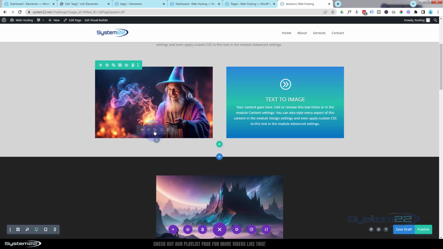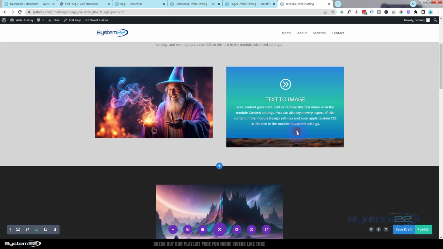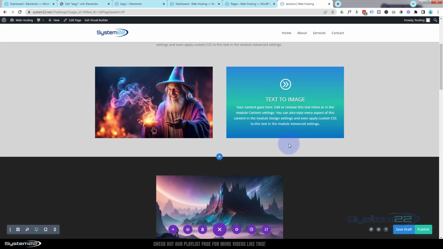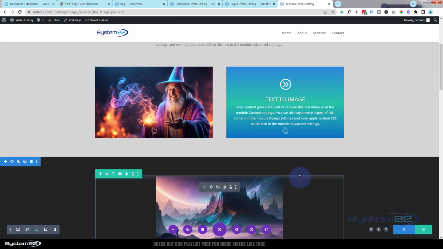Go back into the icon module, and you know what to do if you can't get to it. I'm going to duplicate it. I'm going to take one of them, doesn't matter which one again. I'm going to drop it down under here. And we've got it there as well. And we're done. We better check that this is going to work on the front end.